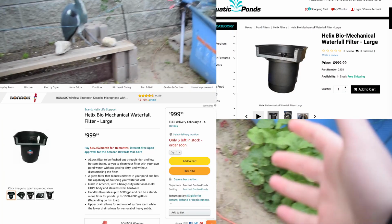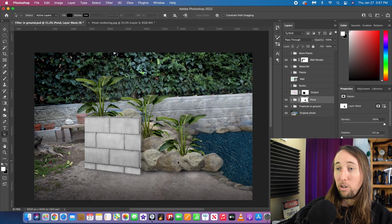is around $1,000. Right here, I built up the waterfall with some boulders.